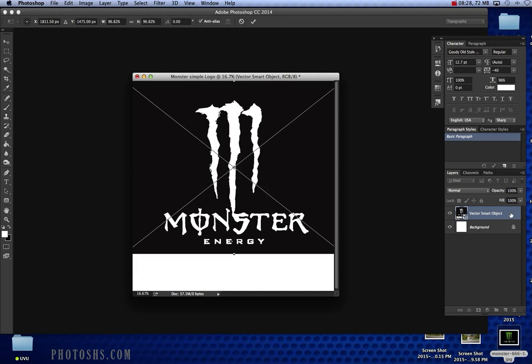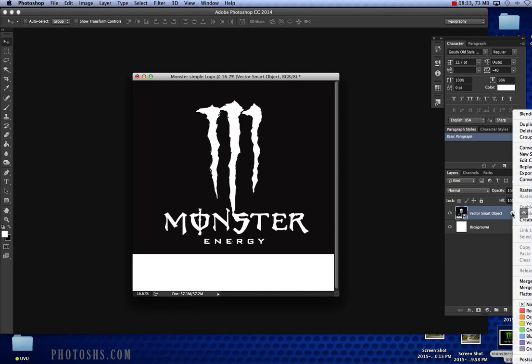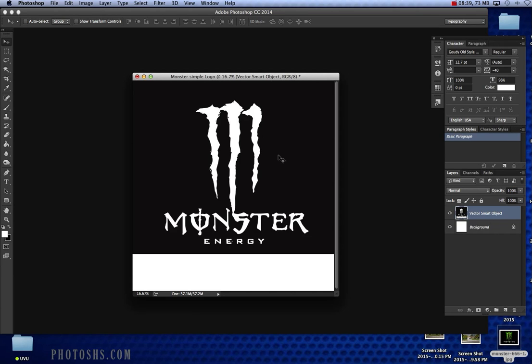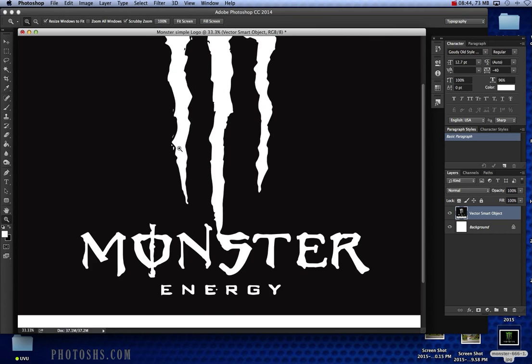That's important. But once we're done with that, just right-click in this area right here. Oh, now, I guess I won't be able to right-click there. Oh, I got to hit check mark, sorry. Then right-click. And then we're going to rasterize. I think you can barely see that, rasterize. Now that little smart image is gone, and now I can take my paintbrush. I'll bring this up closer. Look how clean this is.